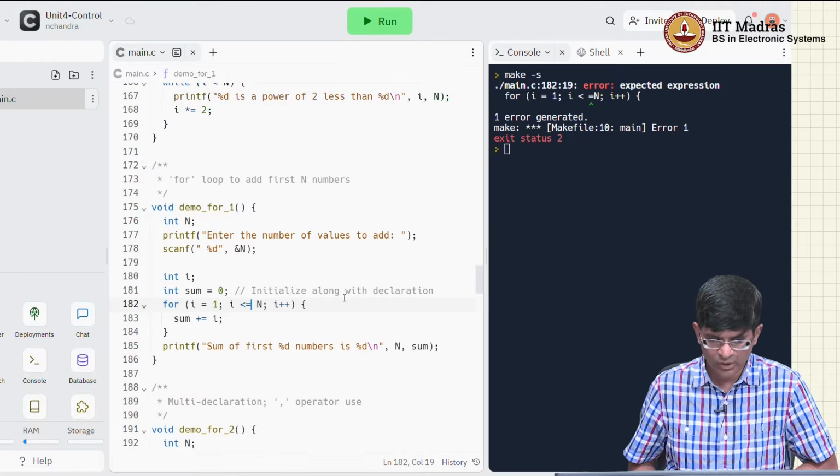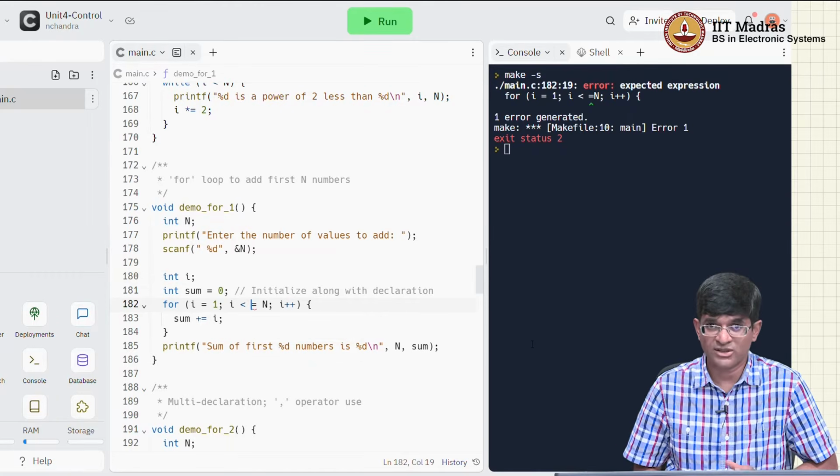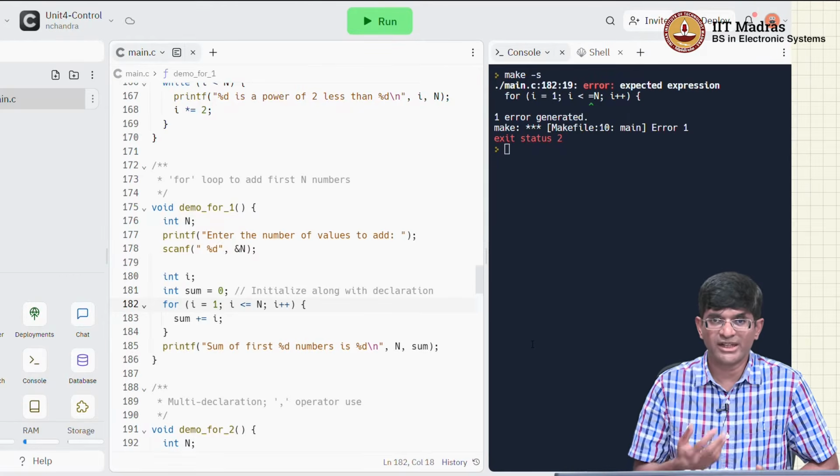By the way, you might have noticed that the moment I do this, I get this squiggly line over here, and when I put my mouse over it, it shows expected expression. There's a reason for that. When I leave a space between the less than and the equals, it treats it as two separate operators, and what it's saying is it expects an expression instead. So that's good. Once again, the editor is telling me something which allows me to prevent a bug later.